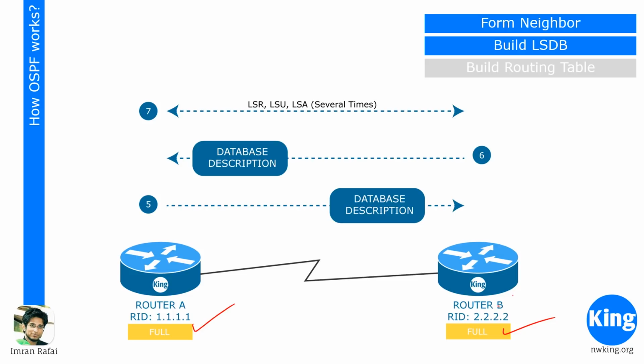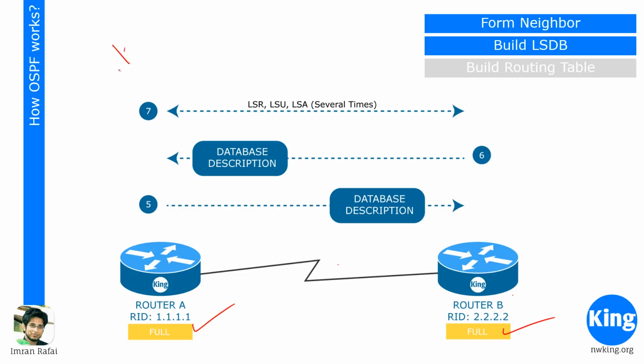Like we discussed, this full state would be achieved in a shared medium. Now this is point-to-point, so there's generally no other device between the two devices. If it's a shared medium like Ethernet, full adjacency would happen only with the DR and BDR. The device which is not a BDR or DR would only have two-way neighborship, right? So how are DR and BDR elected? Now that's an important question.